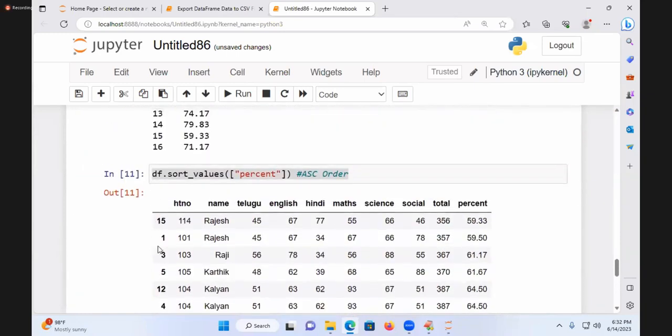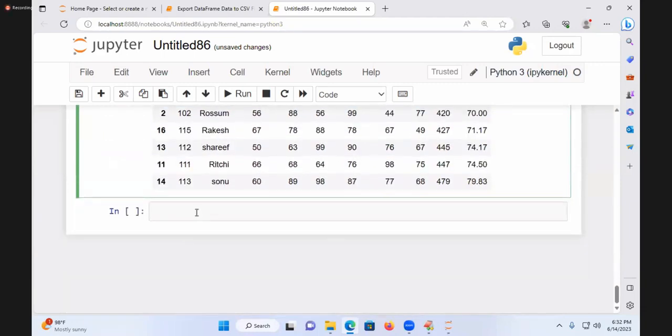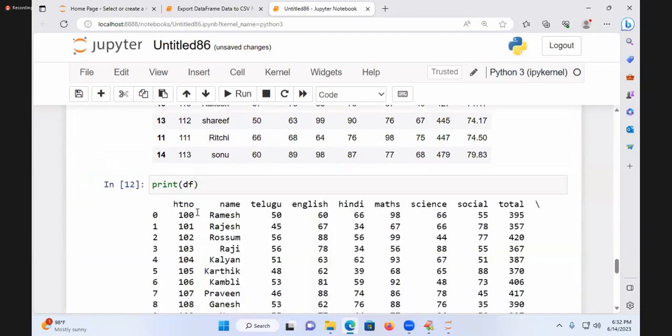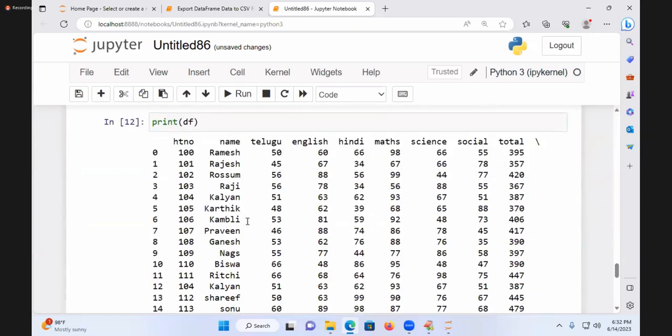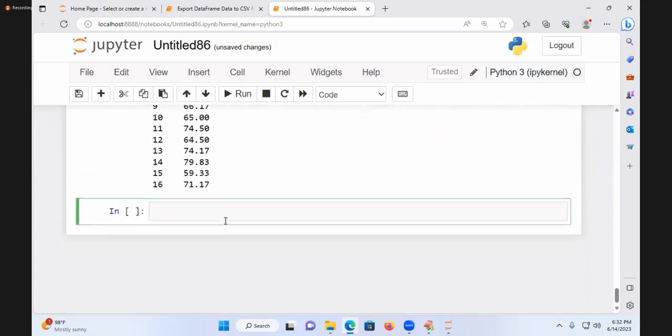And if I print the DF once again, the original data will be printed, not the sorted data. If I want the sorted data, what should I do?